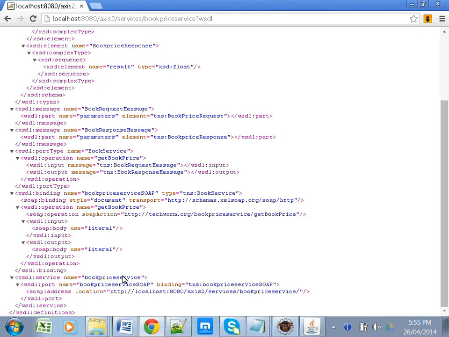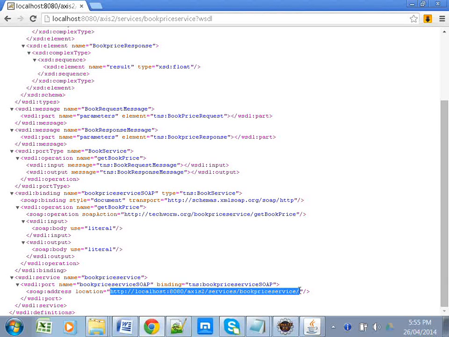Now look at the address. Look at this address, location. So automatically, this is the web service, WSDL document.